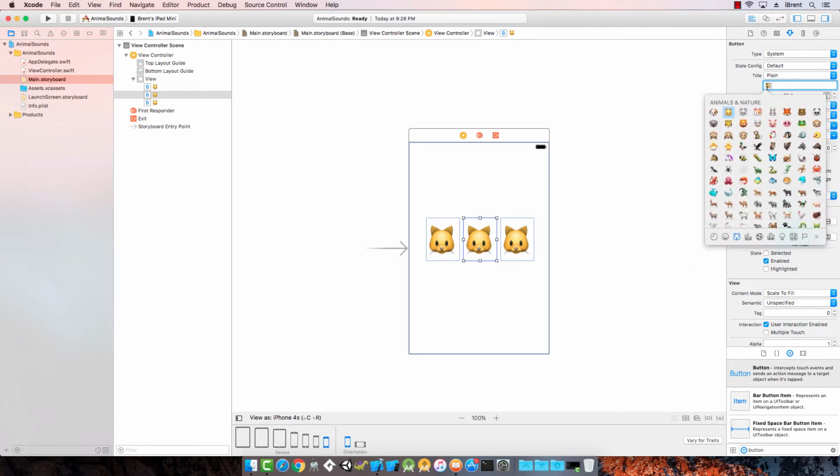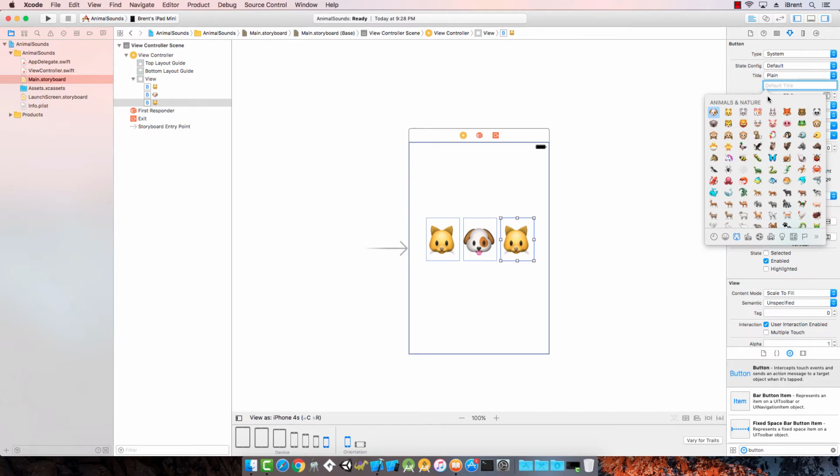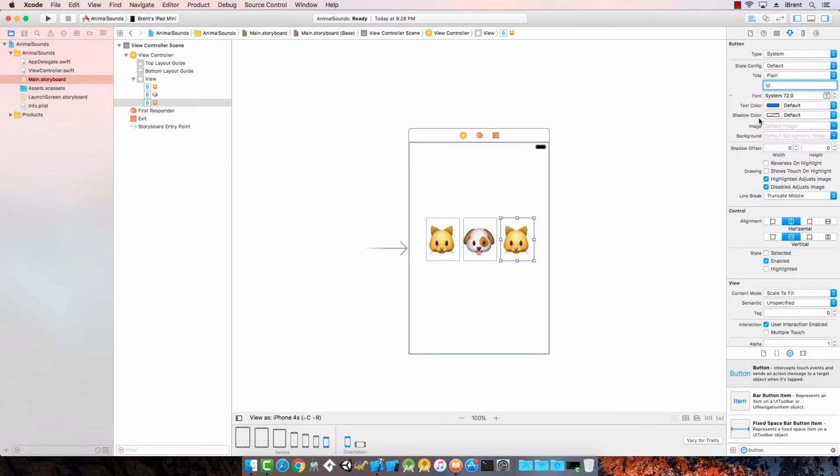What do we want? We want a dog. And we select the other button, and we want a cow. Cow, cow, cow. There it is. Perfect.